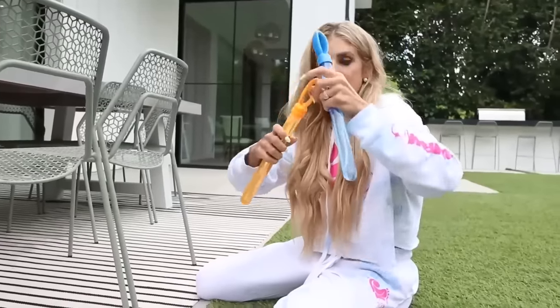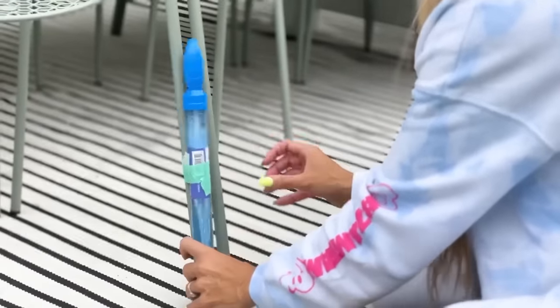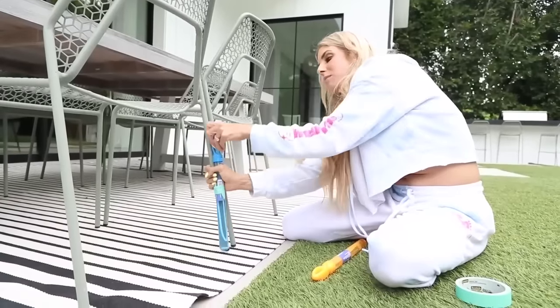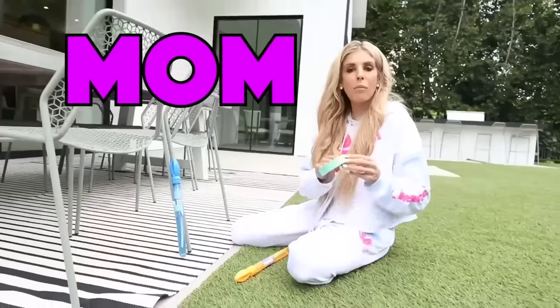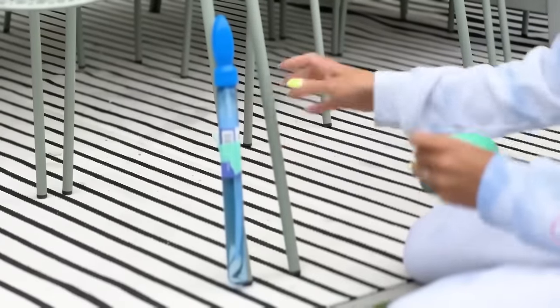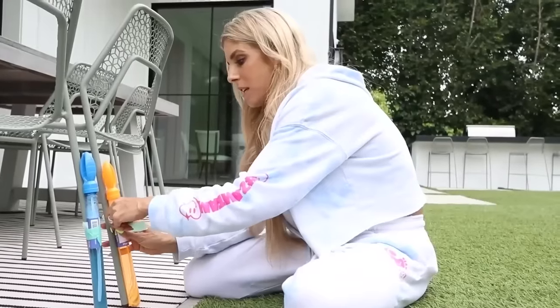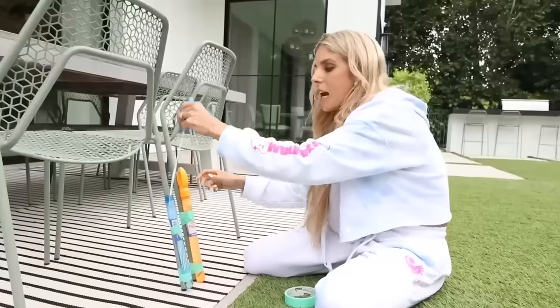Now she's getting old enough where she wants to do it herself, but she spills out all the solution. We have to buy more bubbles. So this hack is to make it so she's able to do it by herself, but the bubble solution won't spill. Okay, so basically you just tape it up like the TikTok and you loosen this for them so that it's all ready to go. Mom goals right here. And then I'm gonna move one a little bit out too, because I'm gonna give my daughter options, you know? Maybe she's feeling orange and not blue. So I have this one here and this one here. Okay, the bubbles are set. Let me test this out.